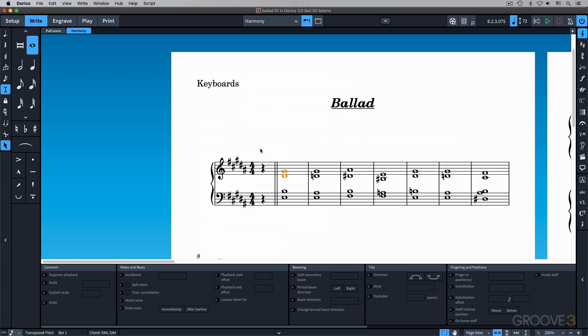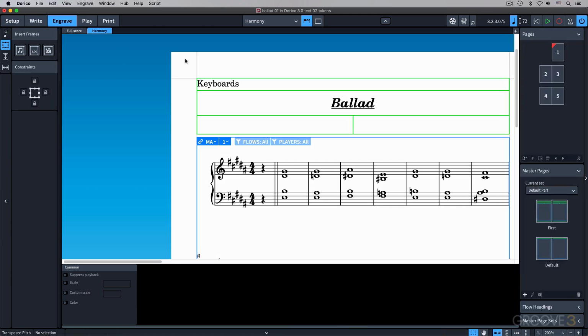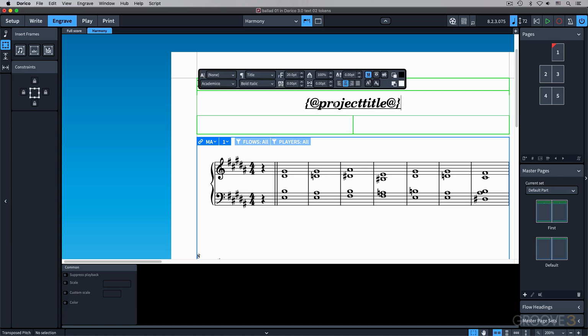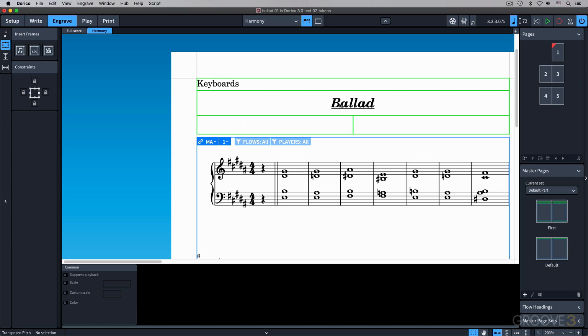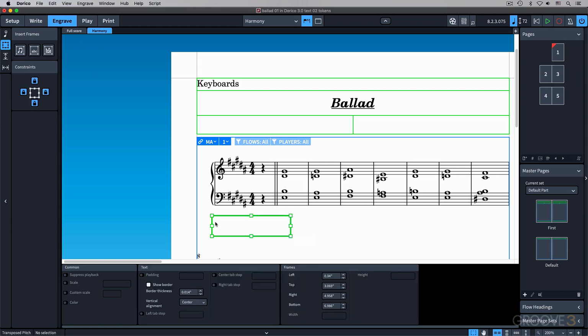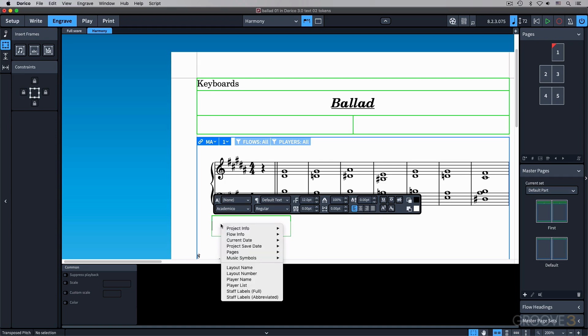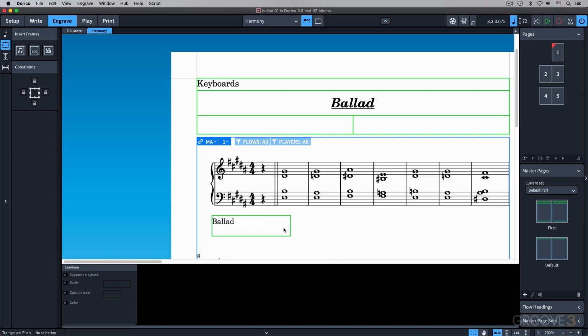So that's all I'd like to cover on this particular tutorial. Remember, when working with tokens, you're going to be in text frames, which are quite visual in engrave mode. You can modify existing ones simply by double-clicking, selecting all if you'd like, and navigating to your menus here, and reminding you, you can create your own text frames. Double-clicking, right-clicking, grab whatever you need there, hitting escape or clicking out of it.